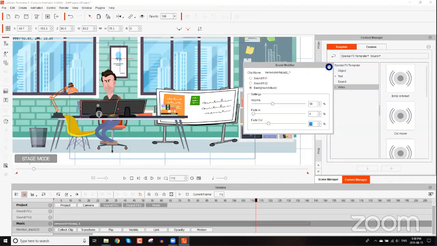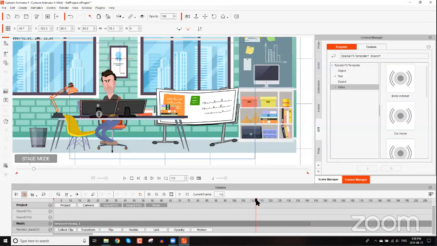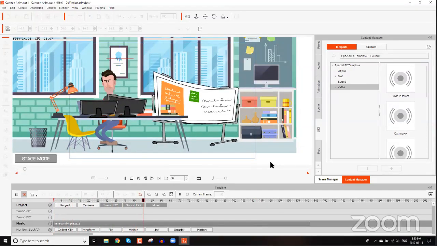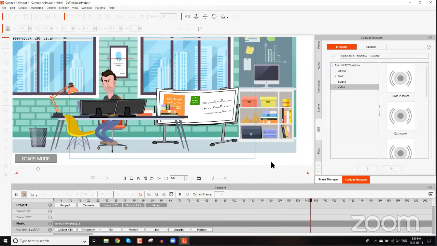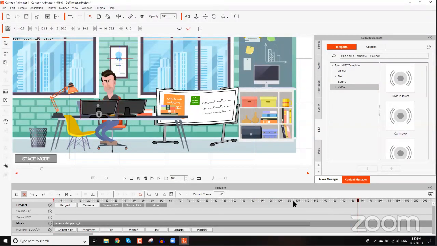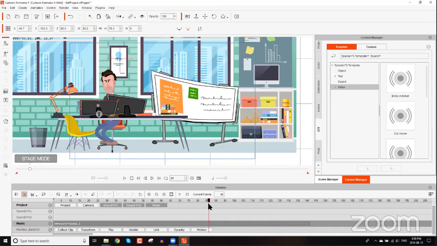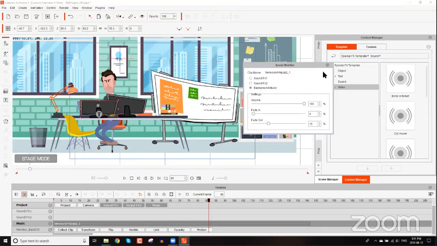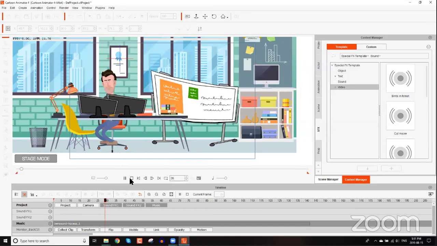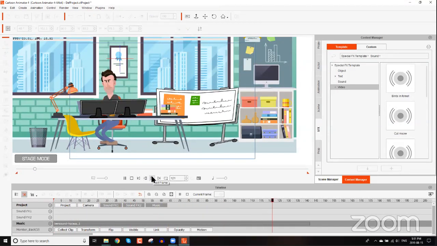And what's going to happen now is from approximately where my playback head is right here, it'll fade out from here to the end of the clip. Okay, play back now. Okay, so you got a nice clean fade out as opposed to a very rigid and abrupt end to the clip. And you can do the same thing with a fade in as well. So here, let's bring the volume up a little bit just to make sure you can notice the difference there. Okay, so nice clean fade out.